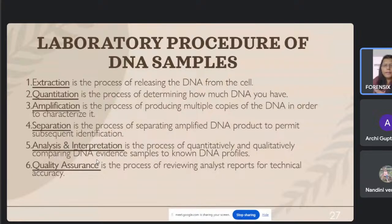So in the laboratory, very quickly we'll cover how we conduct the DNA examination. The first process is the extraction, then we do the quantification. After the quantification, we go into the amplification of DNA. Amplification of DNA is followed by separation, or breaking of the double helix into single helix, and then analysis and interpretation on the genetic analyzer.